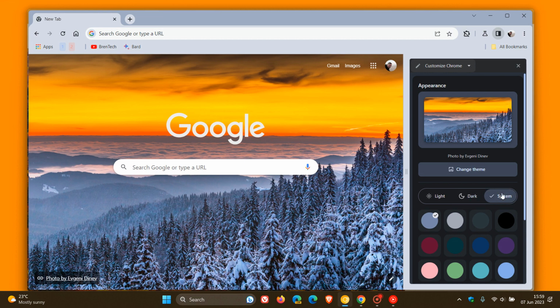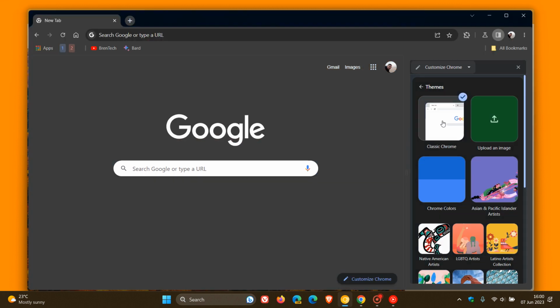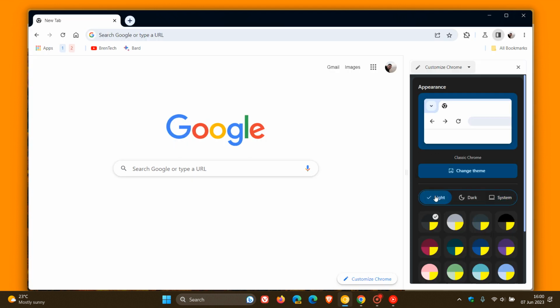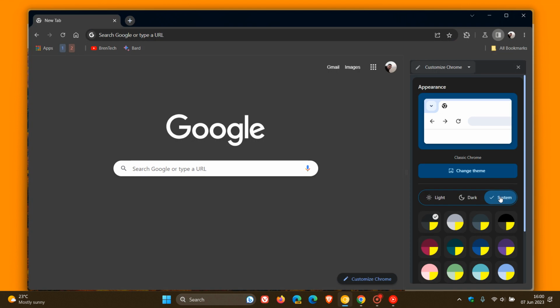And this actually works a lot better, as an example, if we just go change the theme and set it back to classic Chrome. This will give us a better idea as to how this will all work. And if I go light, you can see it changes the browser to light, dark, and system. Obviously, there's a little bit of work to do, as you can see, not working 100%, but nonetheless, they are starting to test this. It's still early days, and I actually think this will make customizing your browser a lot simpler if and when it does roll out to the stable version as part of the Chrome refresh for this year, 2023.